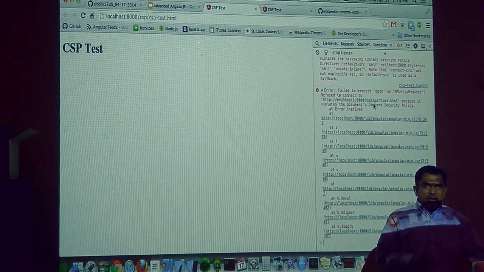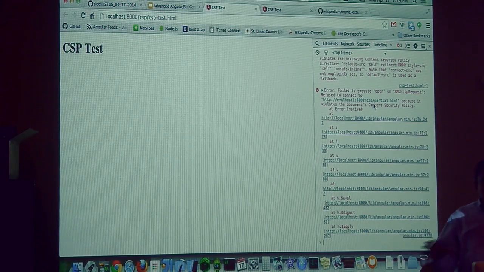So this is a very basic example. There is a whole lot of control over CSP. I'm not going to go deeper into those because we have other concepts to look at. I wanted to just put a dot on CSP in your head so that you can think more in terms of how to write a safer and more secure app.